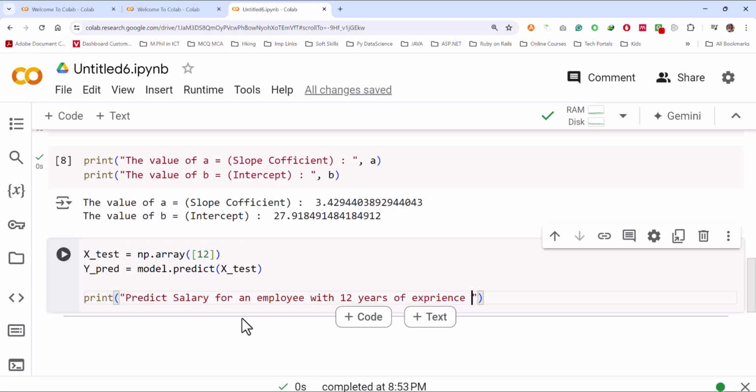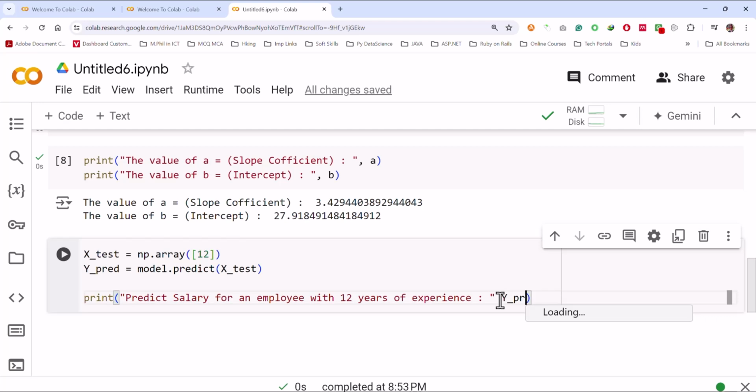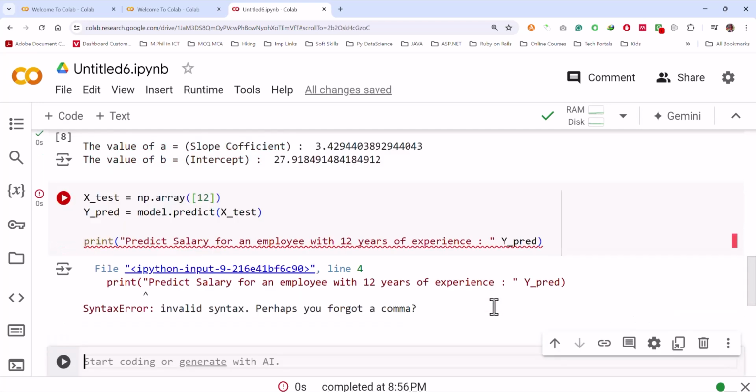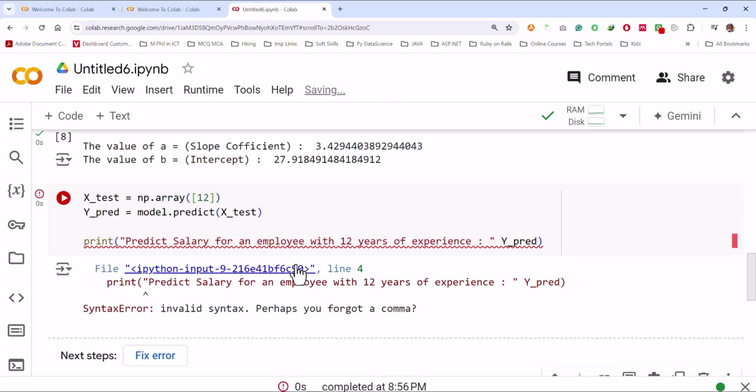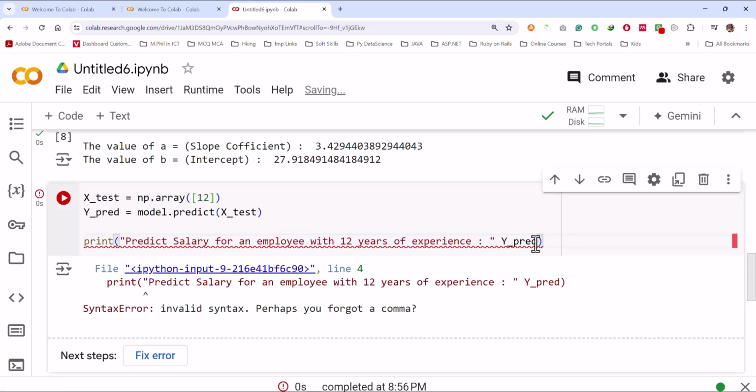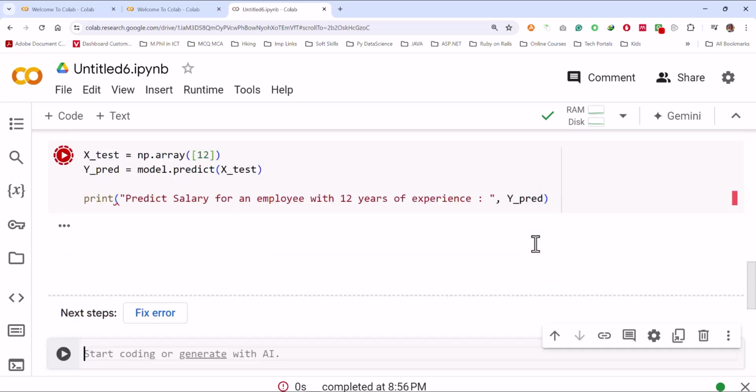12 years of experience. Typo mistake. So 12 years of experience, that is y underscore predict. We will get the value in y underscore predict. So print y underscore predict. Run this code. Okay, there is some error. There is a comma for separating the value.